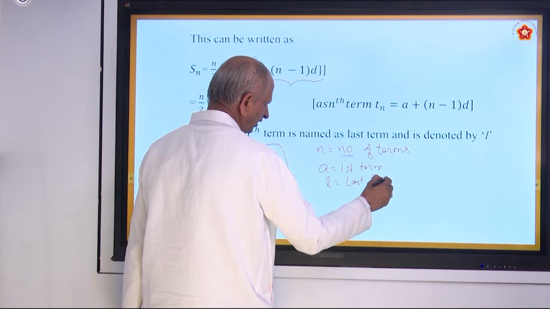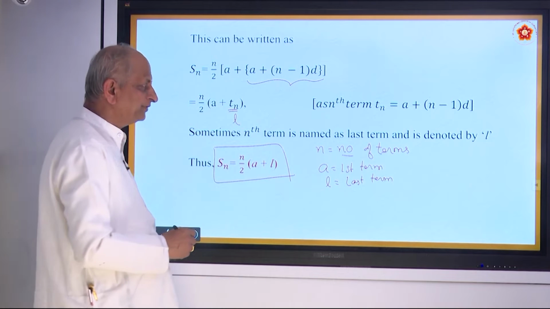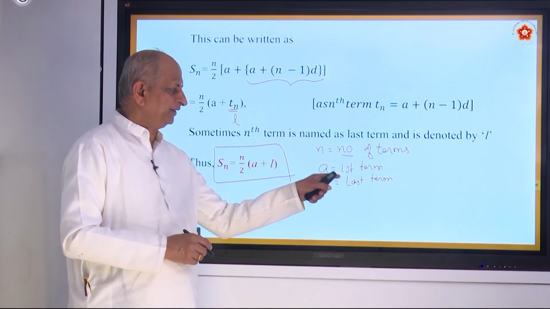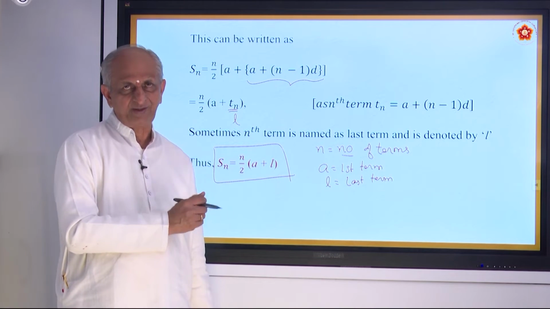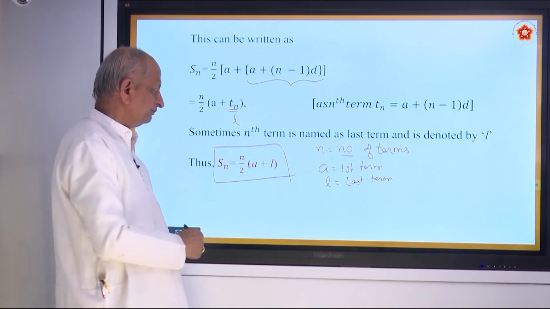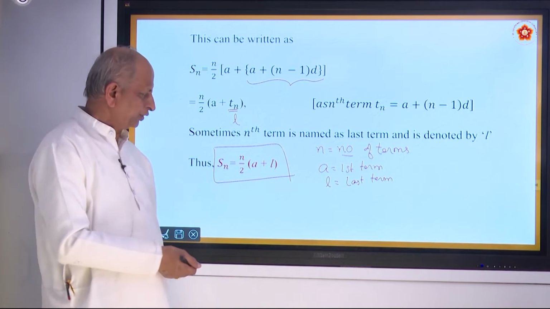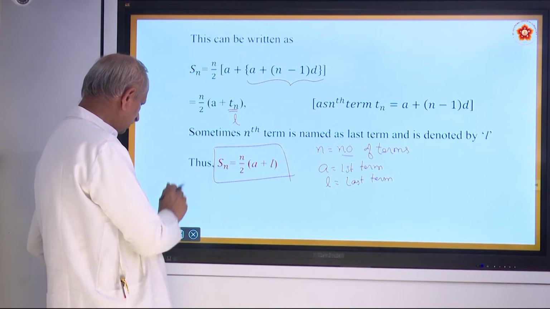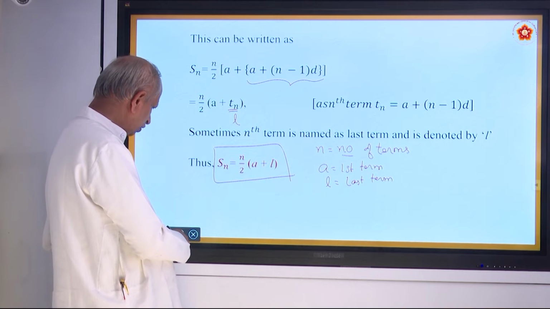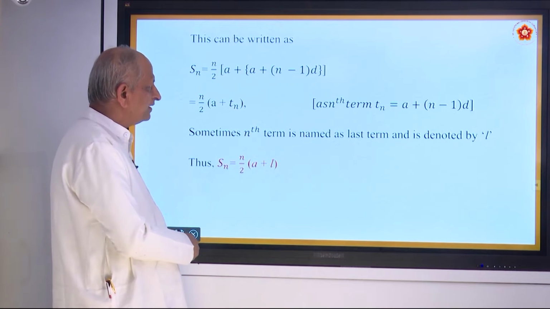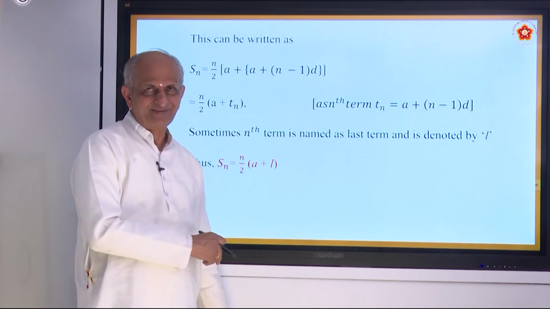Of course, you cannot use this formula for all problems. If the first term and last term are involved, you can use this. Otherwise, you have to use the previous one. Use any one as per convenience. So learn these formulas thoroughly. That's why they are given in red ink.